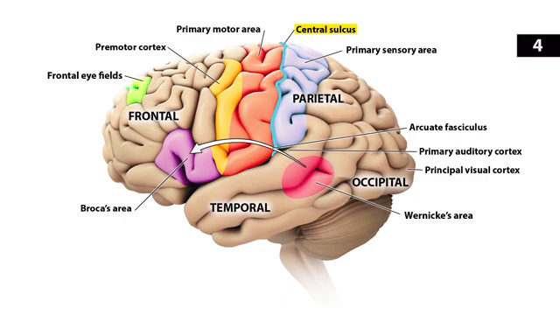Let's look first at the motor cortex. Just anterior to the central sulcus is the primary motor area, and anterior to that is the premotor cortex, which may be involved in planning movement and guiding movement based on sensory input. Moving farther anterior into the frontal lobe, you get to the frontal eye fields, which is involved in eye movements, causing your eyes to scan over whatever it is you're paying attention to, kind of creating a visual map of that information.